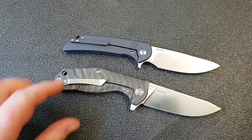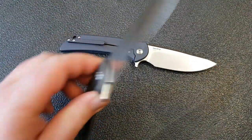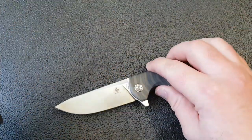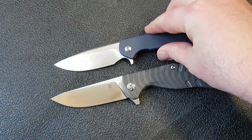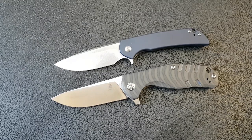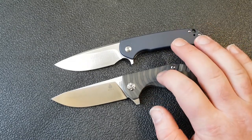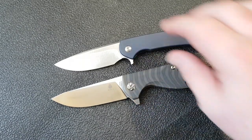So let's work our way through these knives. We'll talk about the blade, we'll talk about the action, we'll talk about all that kind of stuff. And at the end, I will come to a conclusion about which one I prefer. So let's start off with size, weight, and how these two carry. These are quite a bit different. There's about an ounce difference. This is just over 4 ounces. This is just over 5 ounces.